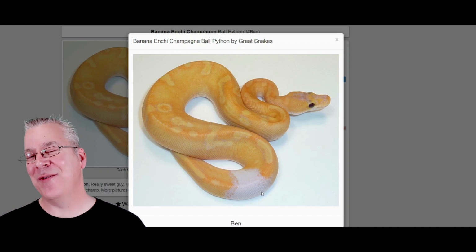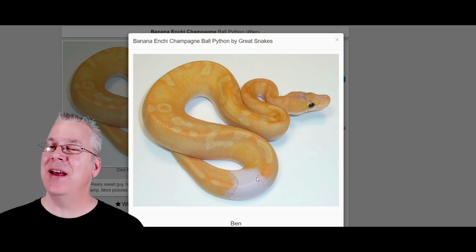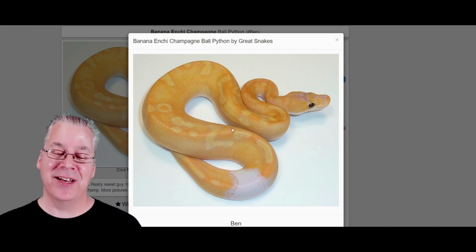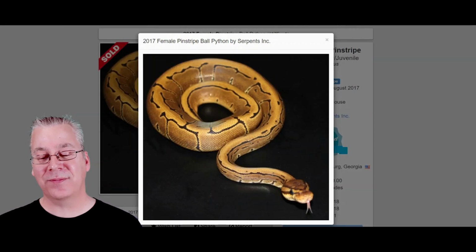And I'd say if you have a whole clutch, a lot of times you probably won't see this little white ringer on all of your snakes. I'd say maybe 10% of the time on certain combos I've actually seen this little white ringer. But that is a really awesome snake. Probably one of the best Champagne combos that I've seen.